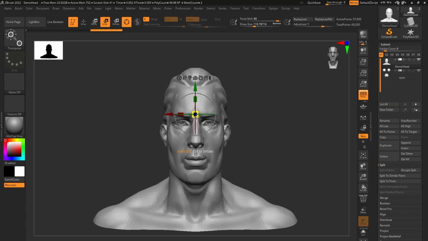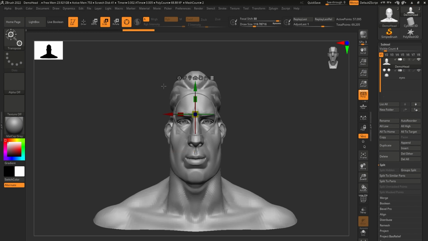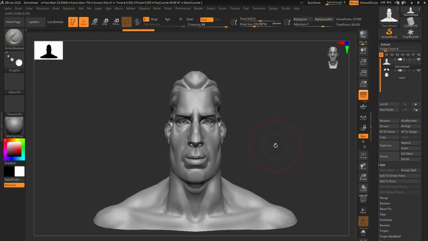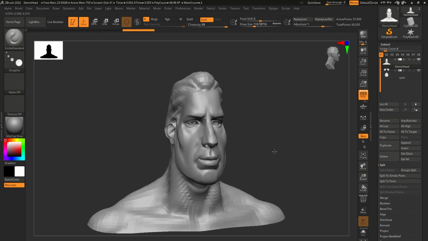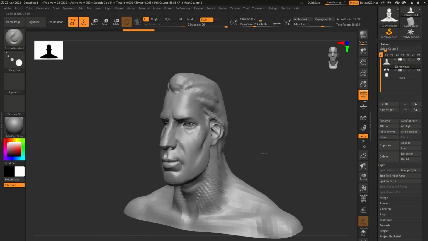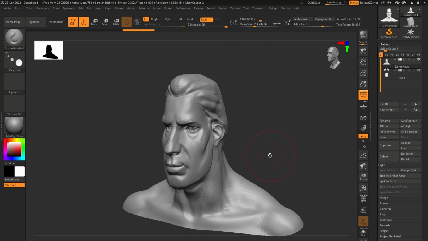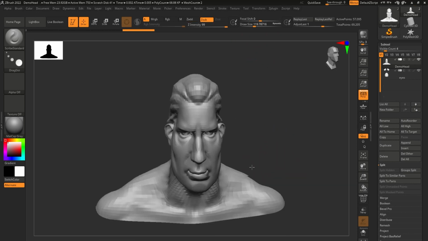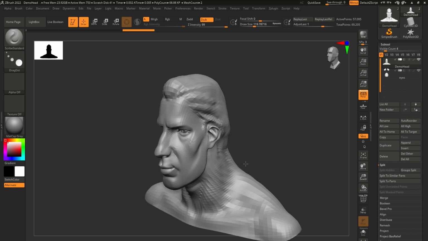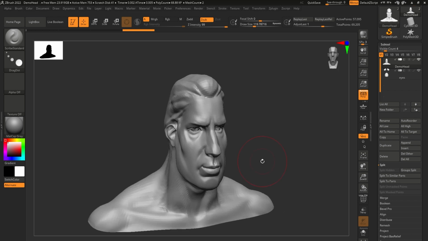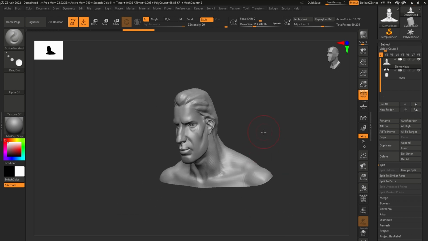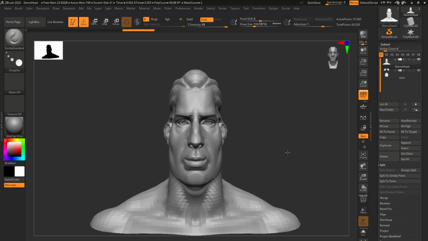So you can see only the head is changing because this is the only part that is affected. And you can see easily I can create a very stylized sort of character by deforming with the help of focal shift now. So deformation of Gizmo now can work with the focal shift. And these sort of things you can do, especially if you want to bend a finger of a character.